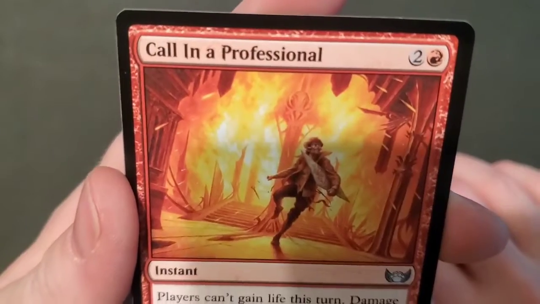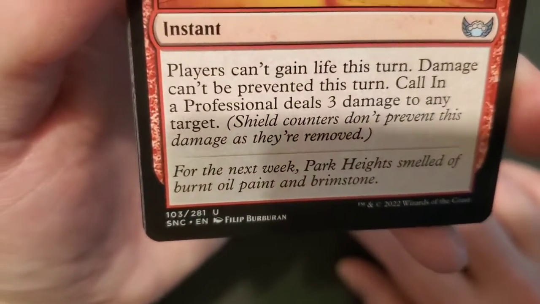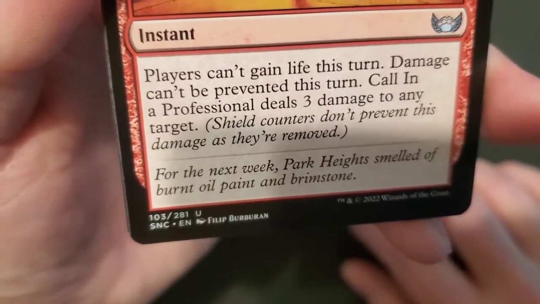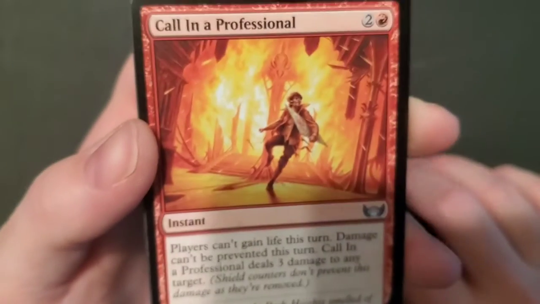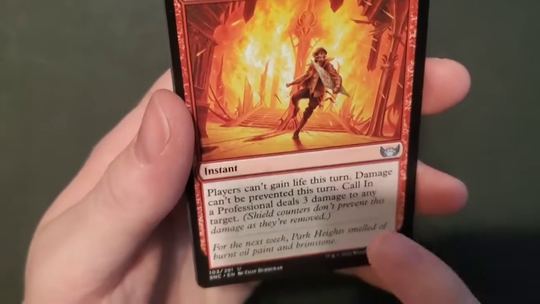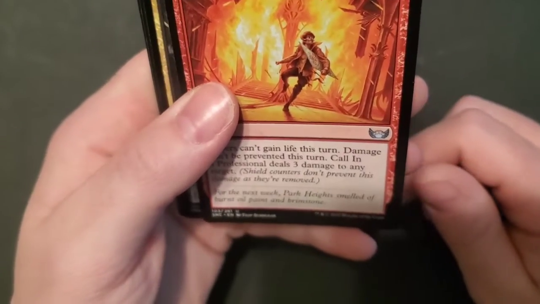Call in a Professional, 2 and a mountain. It's an instant. Players can't gain life this turn. Damage can't be prevented this turn. Call in a Professional deals 3 damage to any target. So it's kind of a multi-purpose one that can either stop someone from gaining a lot of life or stop someone from preventing damage.